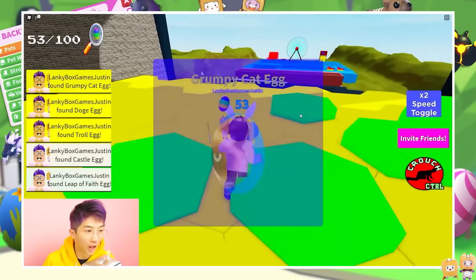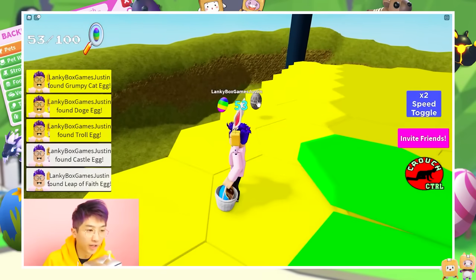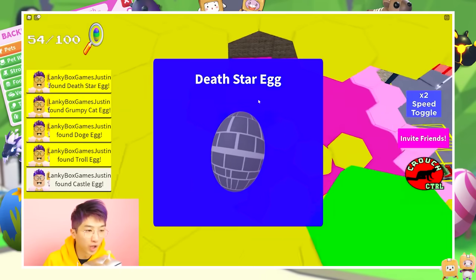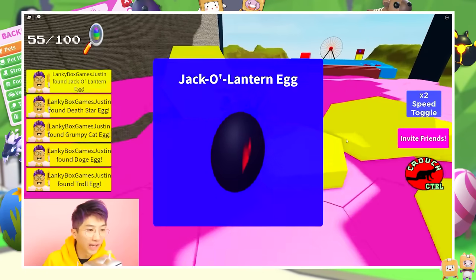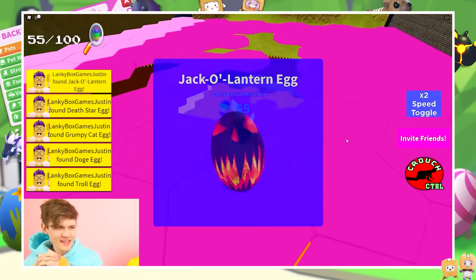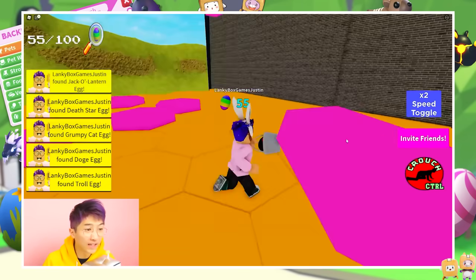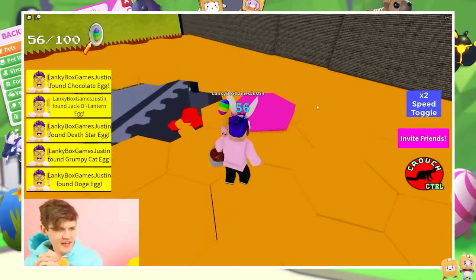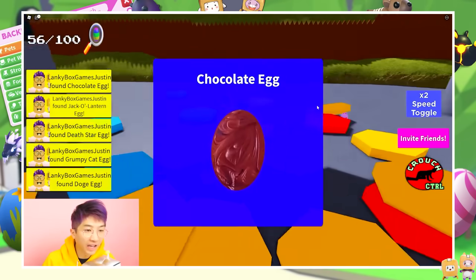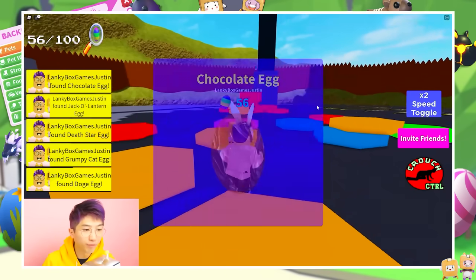Oh, there's probably one here. Oh, I don't see it. Oh, there it is. Okay, the oof star egg. Nice. There's gotta be one right here. Oh, the jack-o'-lantern egg. We're getting so many. These levels are crazy. You see one? You see one? No. Oh, there it is. Wow, I would have missed that. Chocolate egg. Yum. We made it to the bottom floor.